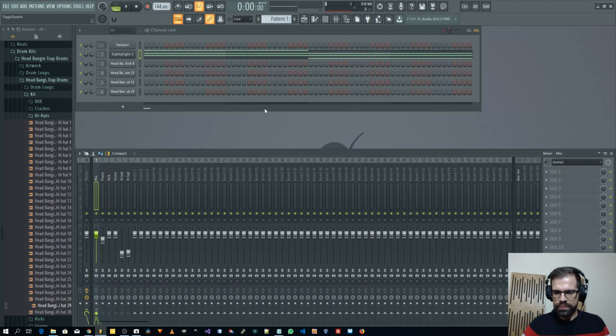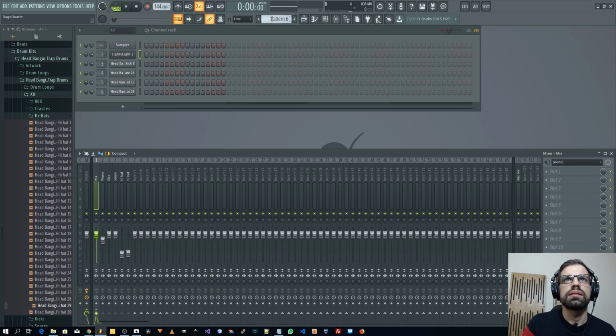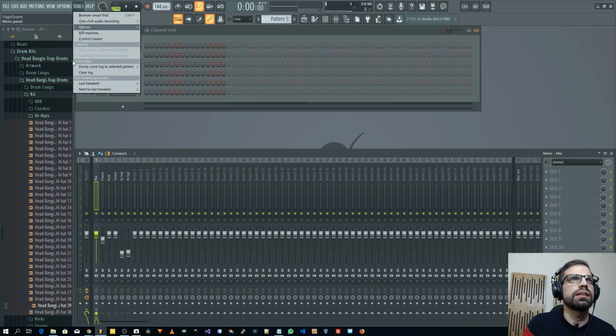So I played that small time and this jam, let's say, and now I want to have the MIDI that I played. So let's go to a new pattern 5 or something like that, and let's go to this option, dump score log to selected pattern.